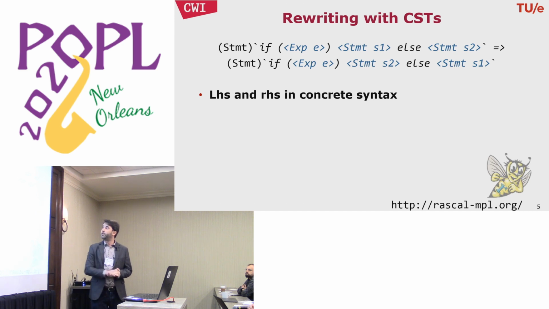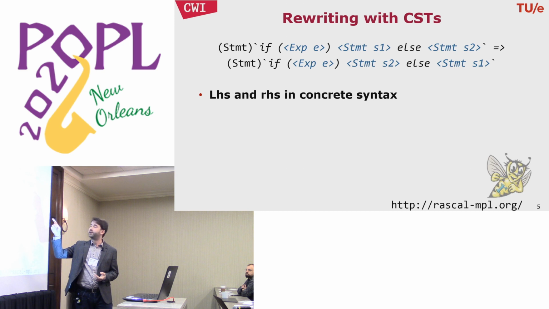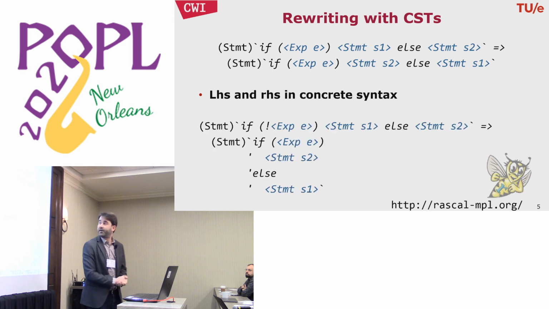And again, it's the same rule. Oh, that's a bug there. There should be an exclamation mark at the top line. So again, the rule states the same thing. However, now the right-hand side does have associated layout. The metaprogrammer here decided that it would be a good idea to write this as a one-liner. But he could as well have defined it like this, where the left-hand side is the same, but now the right-hand side is indented with multiple lines. So what you write down here on the right-hand side does in fact matter.